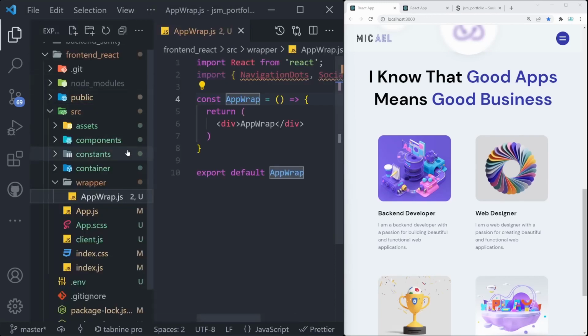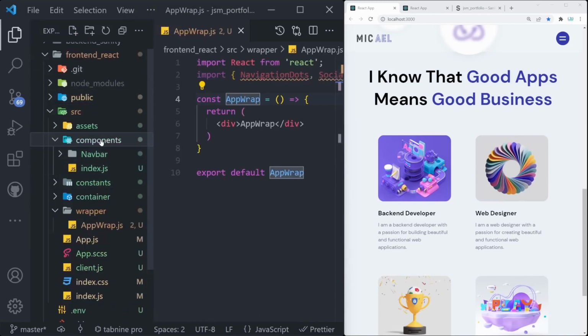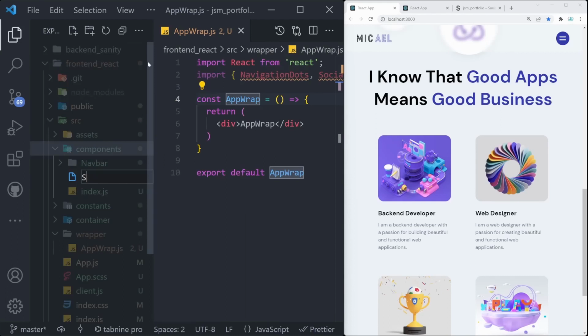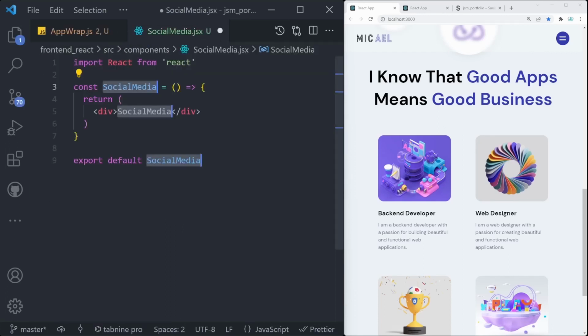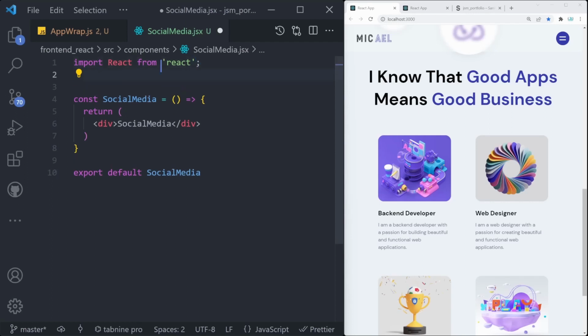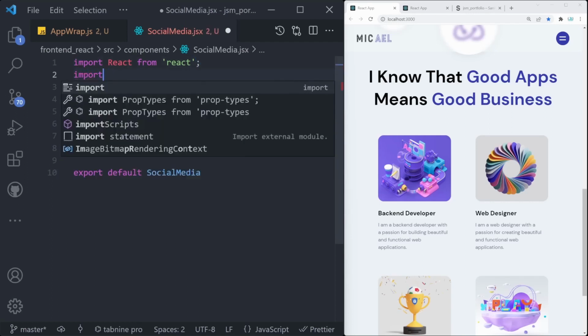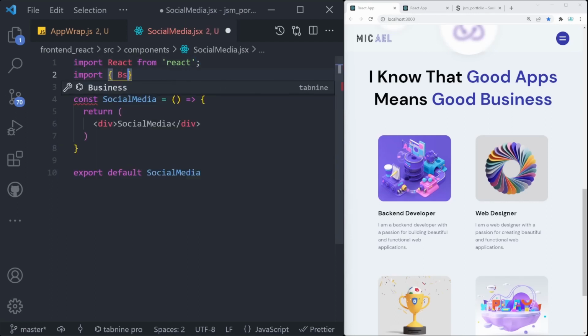Let's go to our components, and then right here in the root, we're going to create a new file called socialmedia.jsx. There we can also run rafce, and we're first going to import a few icons that we're gonna use: BsTwitter and also BsInstagram.